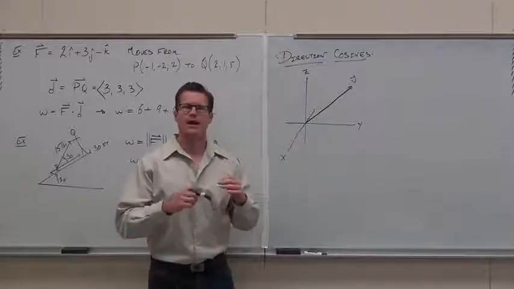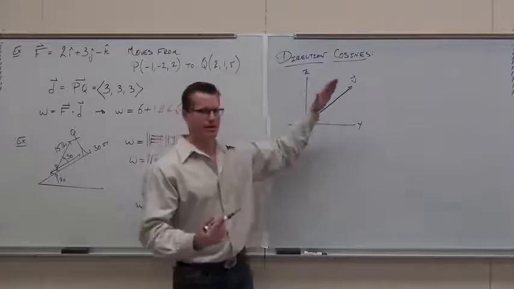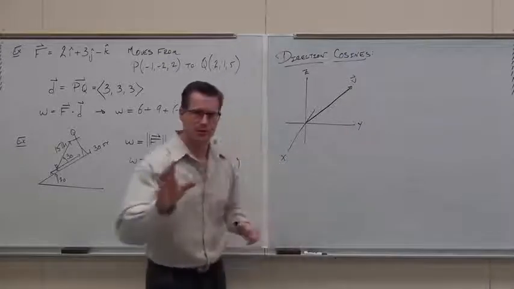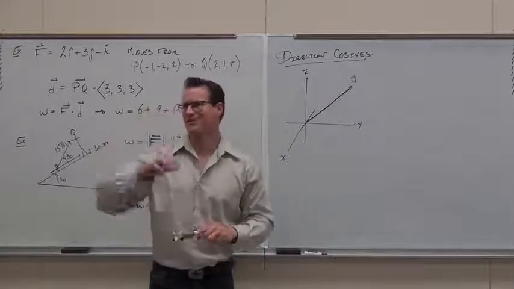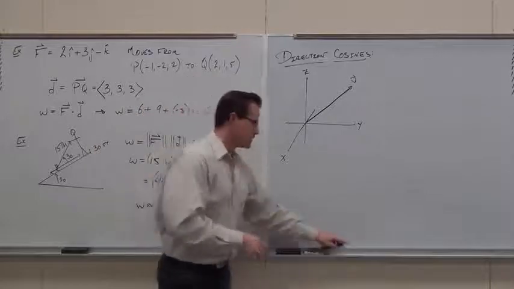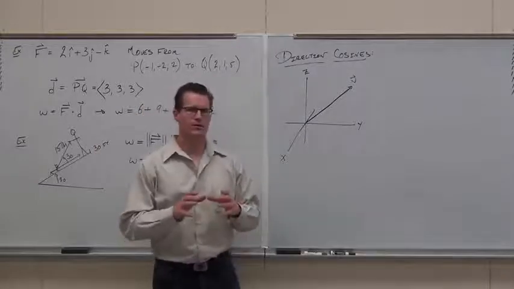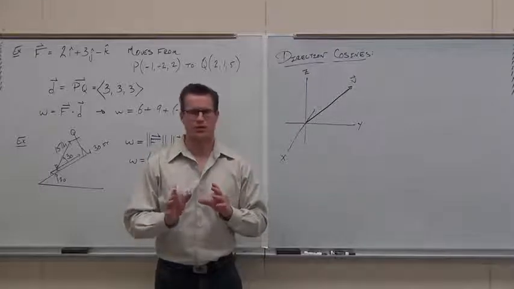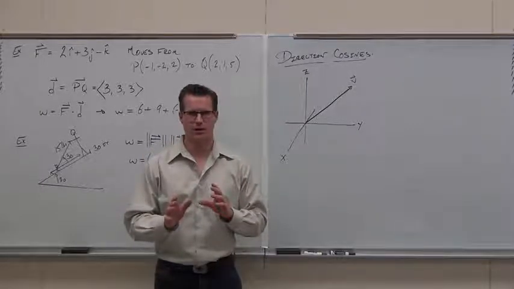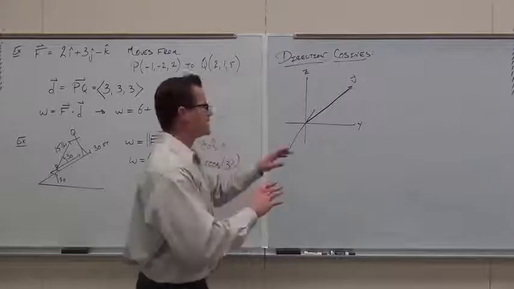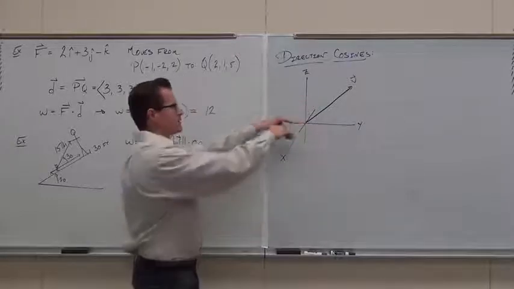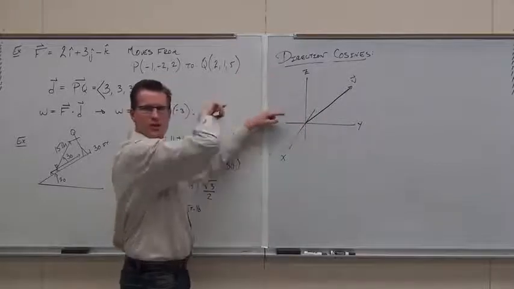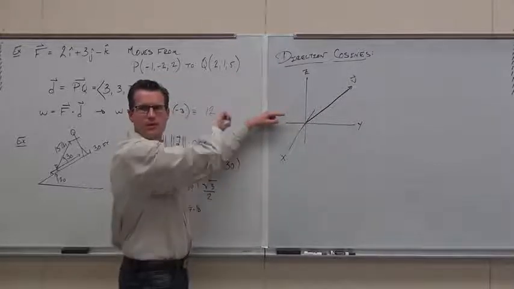Here's what we're going to describe right now. We're going to describe the angles that this vector makes with each of the 3 axes. So here's how to picture it appropriately so that your head doesn't explode. We're going to first talk about the angle this would make with the x-axis. Trust me, you got to listen right now, otherwise it's not going to sink in. Imagine this vector making a cone around the x-axis. Can you picture that right now?